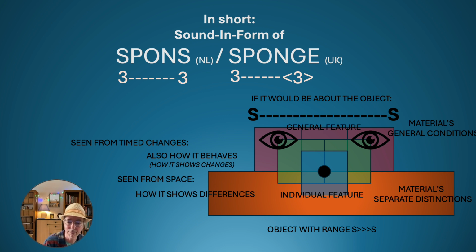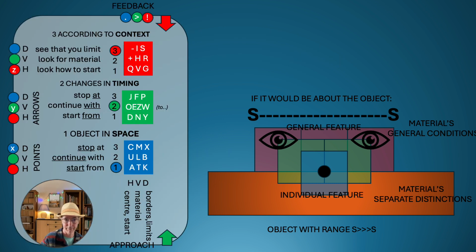So seen from space alone, from the first category, it will show all the different small features. Here it will show the dominant and general features. So also within the changes and how it behaves, when we use that letter, it will be about that kind of behavior or that kind of feature of material. It will also always be about that kind of association and balance of focus towards it.